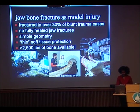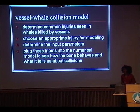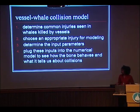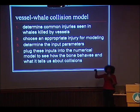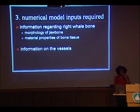So I just happened to come in at the right time in order to collect samples, and then luckily for the species, they stopped dying off so quickly. It was just enough time for me to get my samples, and lo and behold, that rate actually dropped right afterward. So I ended up having six jawbones at my disposal from mature female right whales that all died about the same time.